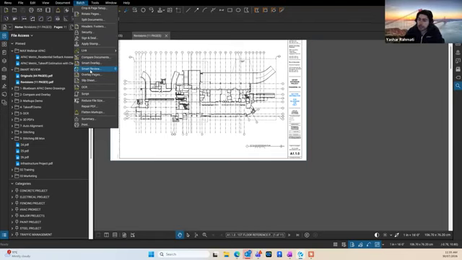Smart Overlay is an AI-powered feature in Max, and it automatically compares two drawing sets and finds the corresponding matches. It highlights removed or modified content in red and new content in green. What is powerful about Smart Overlay is that it creates sets for us automatically. So if I've got a large set of drawings and there are so many different sets we need to place, we can automatically create a set in the Smart Overlay feature.